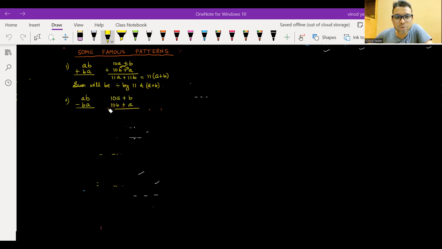Similarly, if I subtract them, 10a plus b minus 10b plus a, the result will be 9a minus 9b. So 9 common. So difference will always be divisible by 9 and a minus b. This you should know. This will help you save some time. Now, whenever you see such four-digit number, AB format means take a two-digit number AB, write the same number ahead of it. So AB AB, it becomes a four-digit number. It can always be factorized as AB times 101. For example, 3434. So I can write that as 3400 plus 34, simple. So this 34 times 100 plus 34, then you can take 34 common, 100 plus 1, so 101. So that is why I wrote that as AB times 101. So you should be able to factorize it very fast.